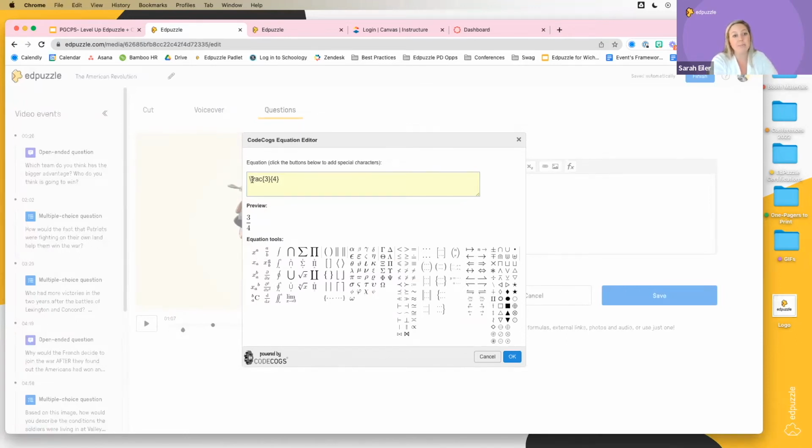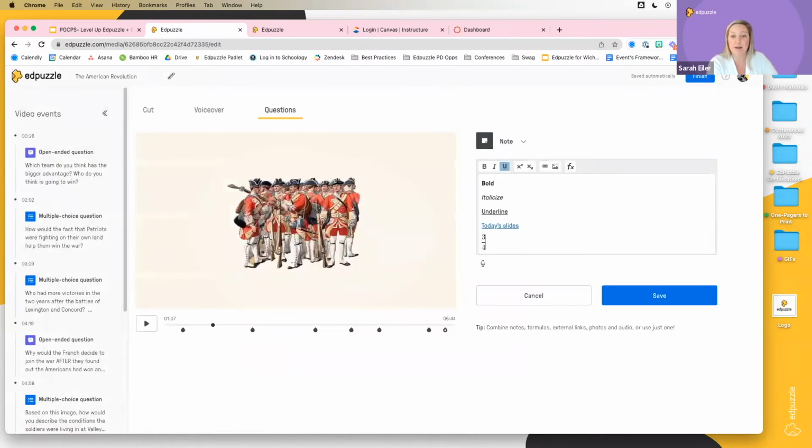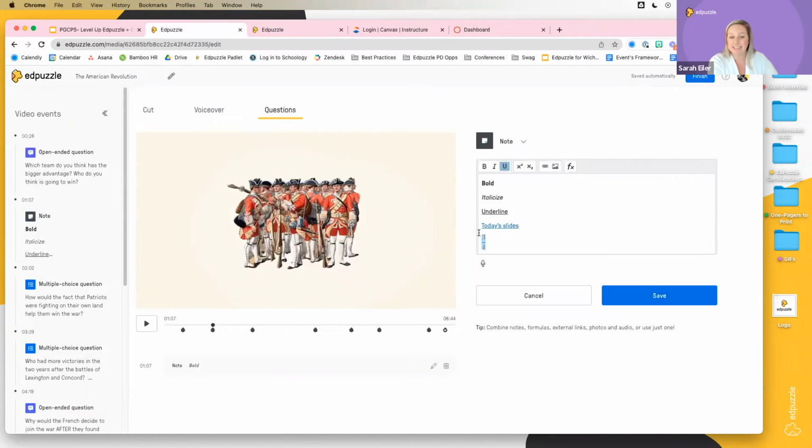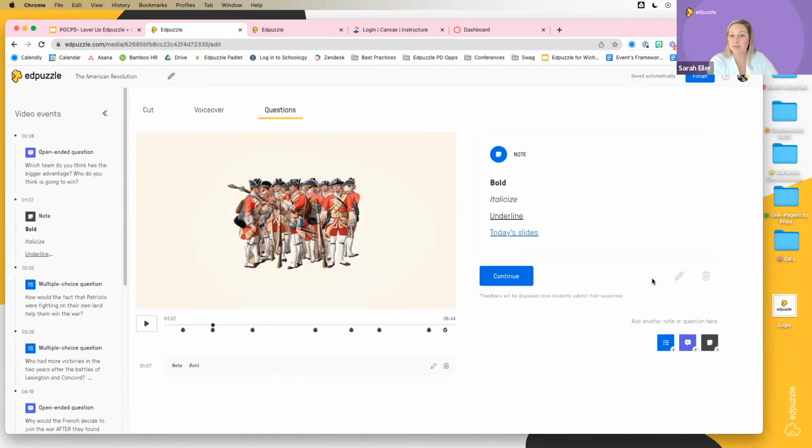You don't have to remember that it's fraction. I don't even know how to say what punctuation that is, to be completely transparent with you. I don't have to worry about that type of bracket, whatever it is, and remembering how to code that in. I just select it and I type in my numbers and I'm good to go. And once I save, it's going to add in my note right there in my video. And remember, you can stack and you can also edit. So if I don't like my note anymore, I can edit out whatever I need to edit out and click save, and I'm good to go.